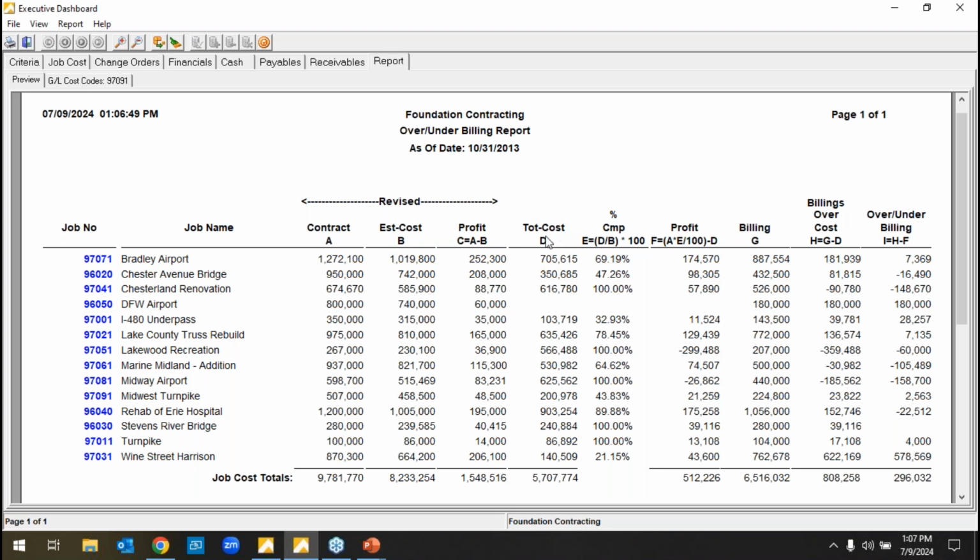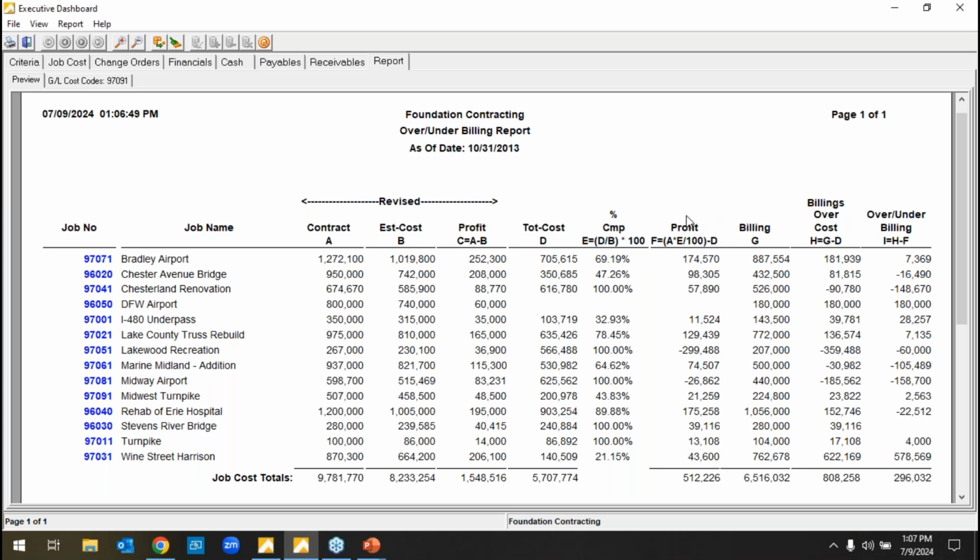Actual total cost, that's all coming from our day-to-day accounting. Payroll that we've done in the system, accounts payable invoices, for example, any equipment usage that we've logged in, but just your day-to-day AP invoices, your payroll, that's all feeding these actual costs. Pretty standard, right? Percent complete, we actually show the formulas here, which would have been nice for me a long time ago. But yeah, so percent complete, obviously that's just comparing the total cost compared to the estimated cost, obviously the division between it. So this is about 69% complete on that first line. Random data here, so just bear with the examples and numbers.